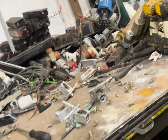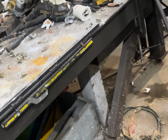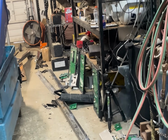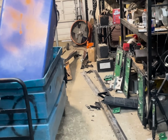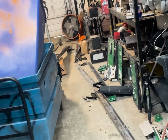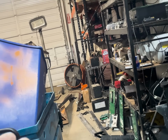And I actually was in here this morning before I went to the scrap yard. And like an idiot, I deleted the footage accidentally. Ain't the first time that's happened. Probably not going to be the last time. I broke down all of those things. I said I could probably do that in an hour by myself. It took me like an hour and 20 minutes, but I did have a couple of interruptions and I was filming, which I then went and proceeded to delete the footage. My bad.